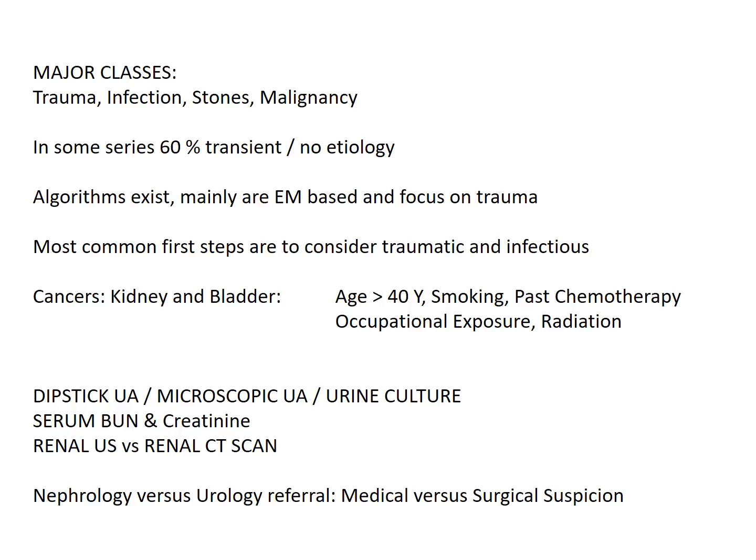All right, things to think about when you see hematuria: trauma, infection, stones, malignancy. Again, sometimes it's transient. You never find an etiology for it. So if you see very small amounts of red blood cells in someone's urine, they're asymptomatic, you follow it, it goes away spontaneously, you may not come up with a cause. A lot of different algorithms exist for working up hematuria. The ones that I am most familiar with are emergency medicine based, and they focus on trauma. How do you work up hematuria in the setting of mild to major trauma?